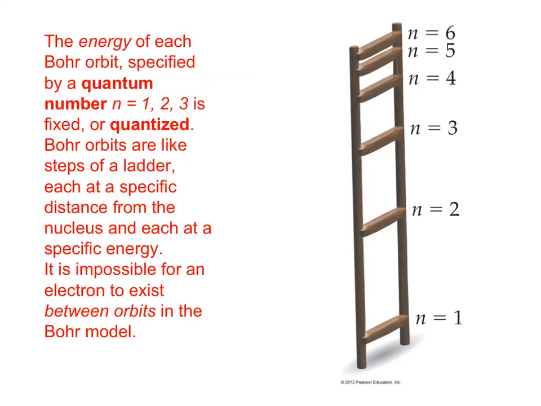And so one way to think of the quantization in the energy levels of an electron in an atom is kind of like a ladder. So the rungs on the ladder are fixed, right? And so your foot can rest on a specific rung of the ladder, but there's no space for your foot here. And so these different energy levels are the different energy levels possible for the electron in the atom. And we numbered these energy levels by what we call a quantum number. And so the lowest energy orbit is given the value of n is equal to 1, and as we go up in energy, the quantum number for that energy level increases.